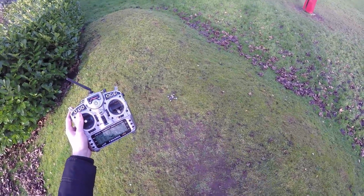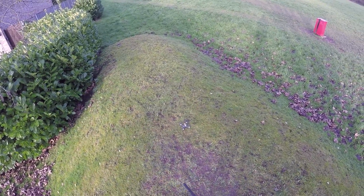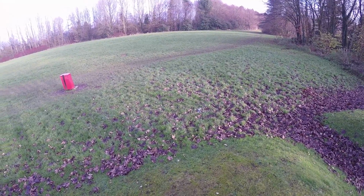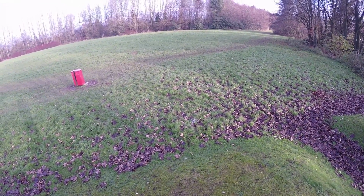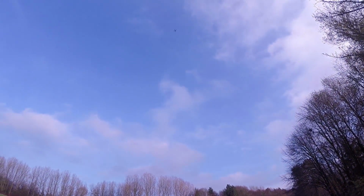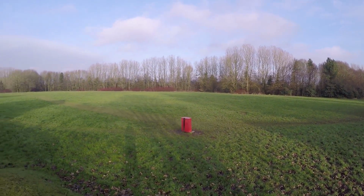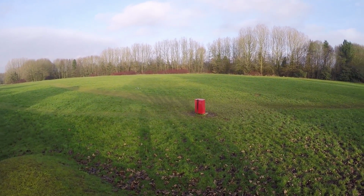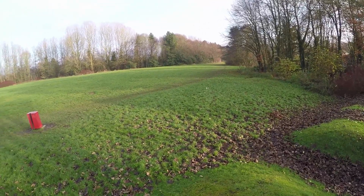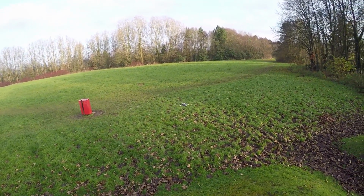Okay, let's go for a line of sight flight. I'm going to start off in angle mode and let's arm it. And the first thing I want to do is a punch out. So let's check that out. Wow. That's pretty amazing. Very similar to how a 3-cell brushless quadcopter would fly. That's crazy. These SpinTech motors, fantastic.